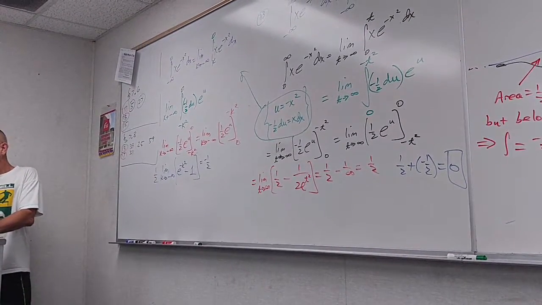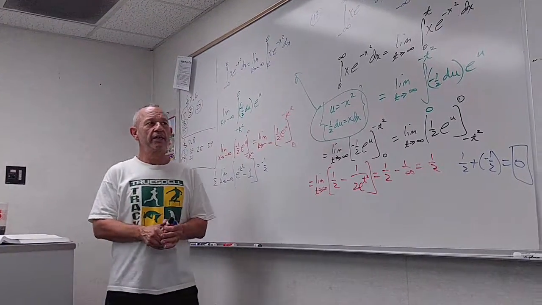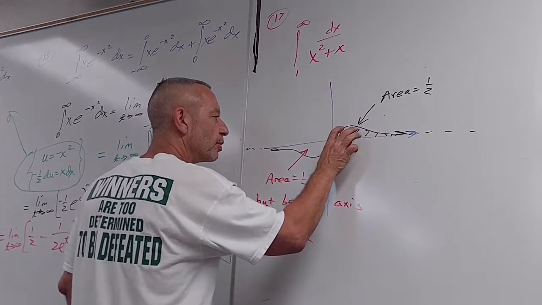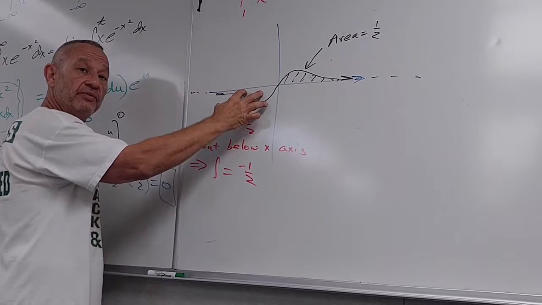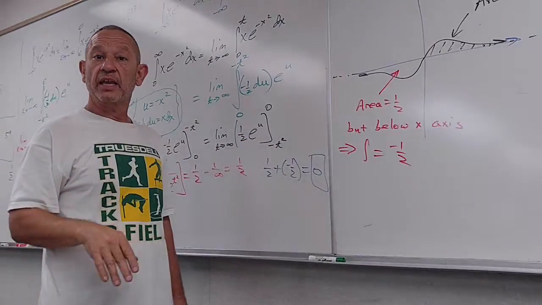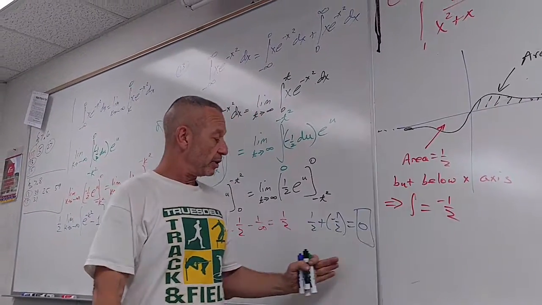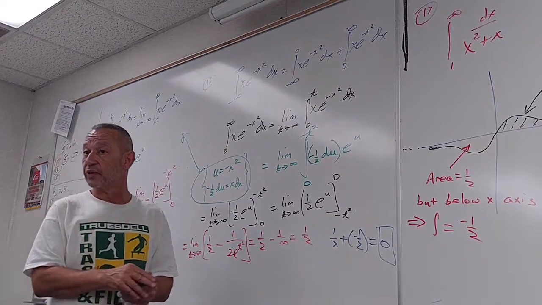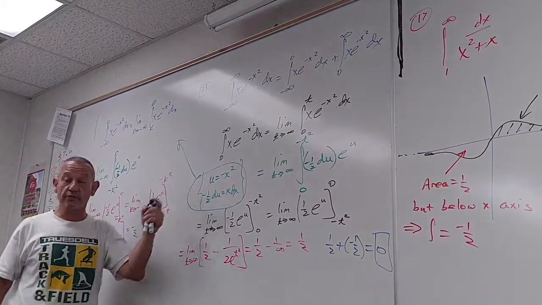Question? See, what they could have done is they could have given you something where this turns out to be infinity positive, and this turns out to be infinity negative. But we wouldn't add them together in that case. If that had turned out to be positive infinity, I would have been done right here. I would have said does not exist. I would have never done the second integral. The only reason I did the second integral was because the first one existed.